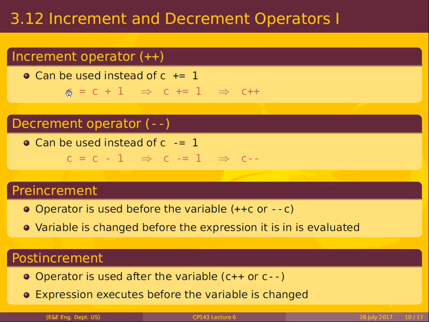So we can also use this plus plus and minus minus operator. But it's very important to understand that in some cases, this variable will change, what we call pre-incrementing. So the variable is changed before the expression it is in is evaluated. So care should really be taken if you use something like this in a while statement, or whether you need to use a post-increment statement, C++. If you hesitate or if you're not sure, always use an explicit operator, C equals C plus 1. That will also work always. Okay.